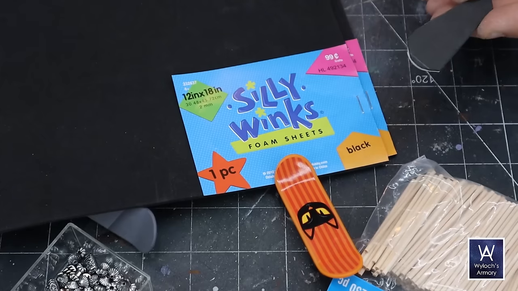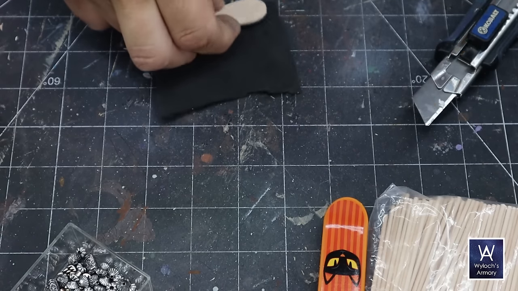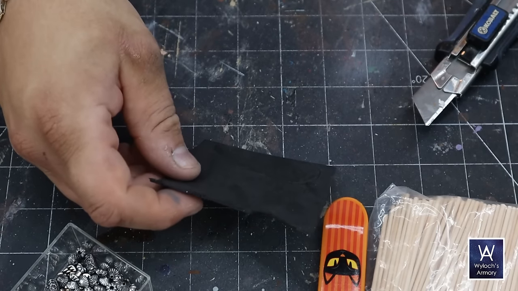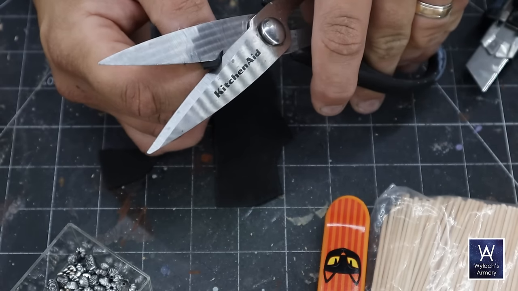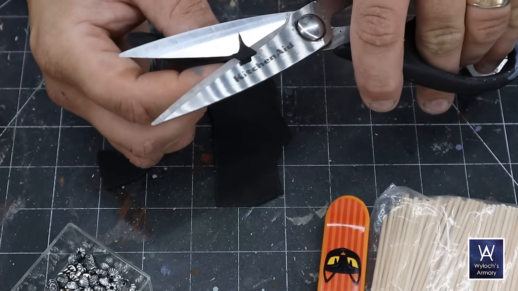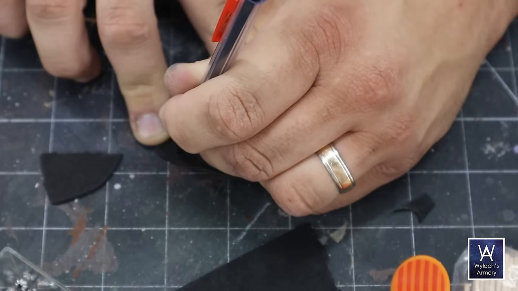And this is some crafting foam sheets. It's not foam board. It's very thin, very flexible, almost like a fabric. I've never used this before, but many others have. It's a popular material for crafting. It's just something I've never really liked to use. Till now. Perfect for the couch cushion.